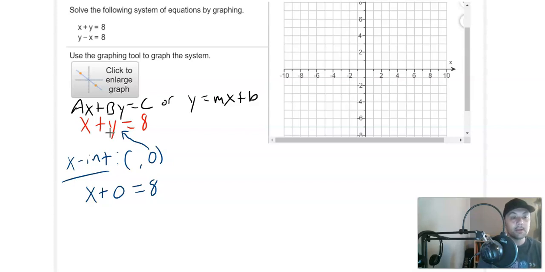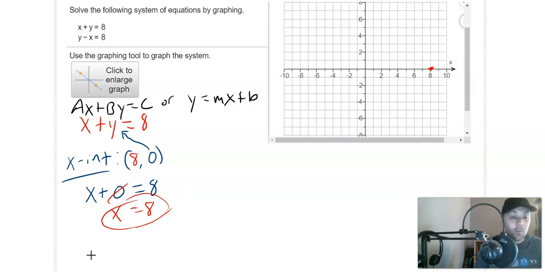And so when we plug in 0 for y, basically that just goes away, and we just get x is equal to 8. And as I mentioned, you really can kind of mentally see that happening. You take 0, you plug it in for y, that term will just disappear, you get x is equal to 8. So I don't have to do all this writing, I can kind of work it out mentally. All right, and so we get 8 comma 0, which would be this point right here. It's on the x-axis because it is an x-intercept, and that's where that point should be found.